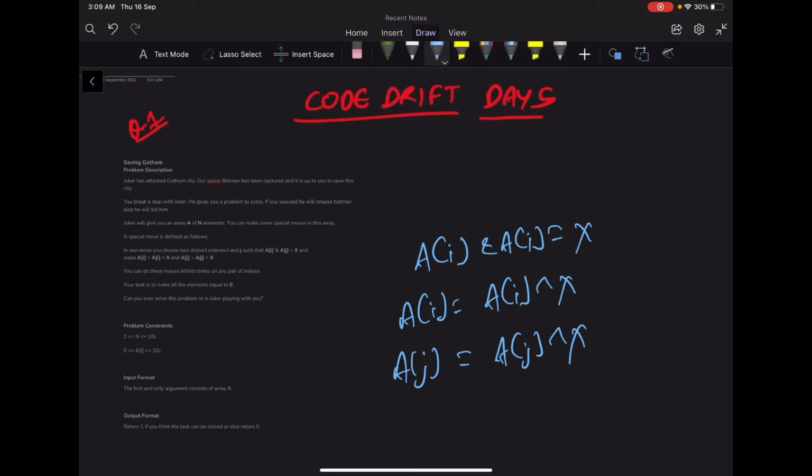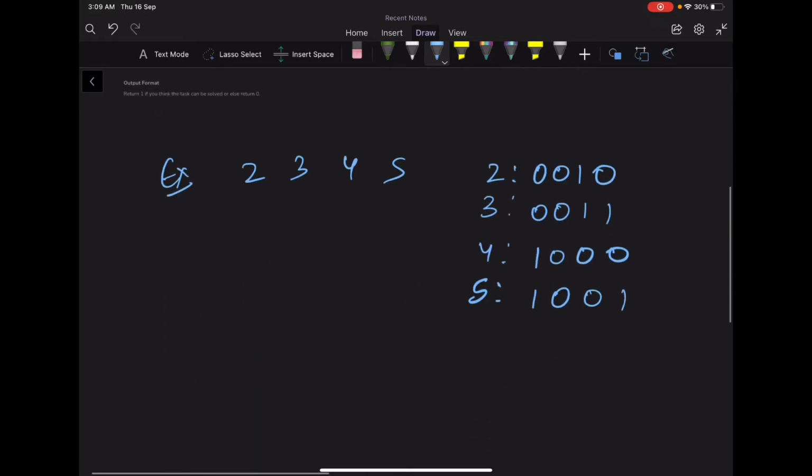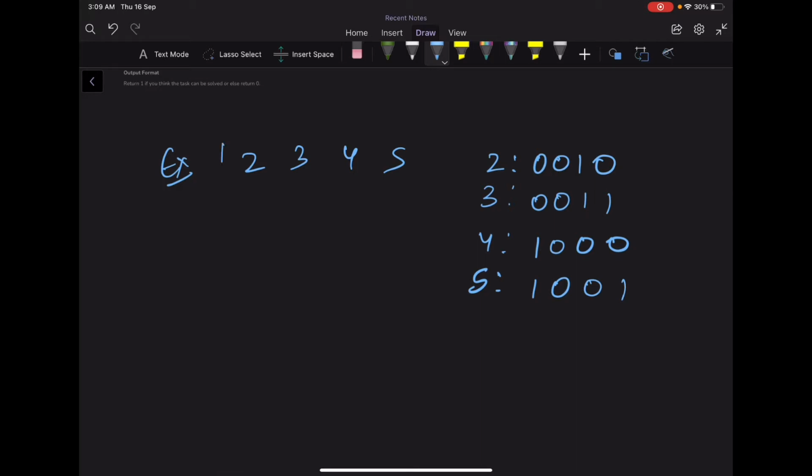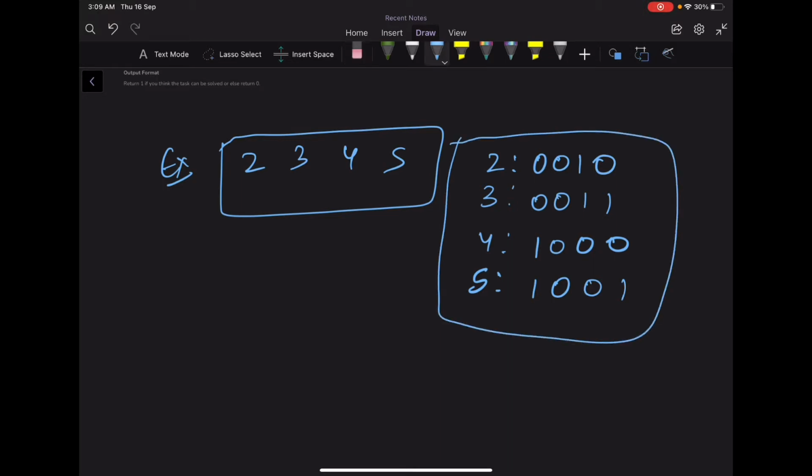So let's take an example. Let's say this is the array that we've got. Here I've written the binary representations of the numbers of the array: 2, 3, 4, 5. Let's try to do the operation on 2 and 3 once.